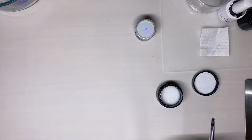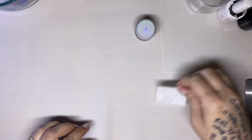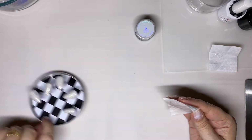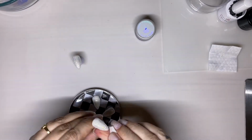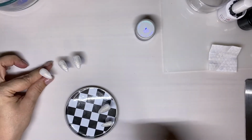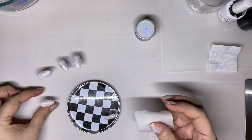Now, once they have fully cured for 30 seconds, I will, while in there, of course, clean everything. But now is when you want to clean the inhibition layer or the excess gel off. Leaving that on in between each layer helps them stick to each other, and that way nothing peels up, everything's perfect. If you were working on your client and say doing the sandwich technique, this is when you would do that.